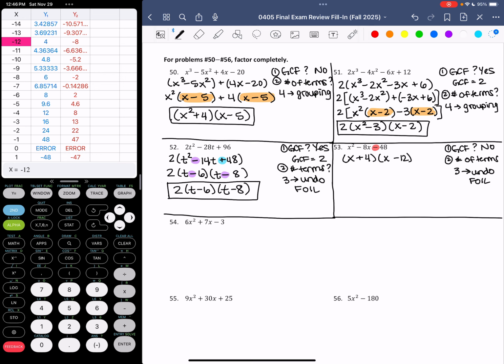It, again, doesn't matter. Here, let me just rewrite this here. Okay. If I want to do x minus 12 and then x plus 4, that's fine. Or I can put x plus 4 and x minus 12. As long as the signs match appropriately with the number, then you're fine. Right? You can't just switch the sign on the 12 and the 4. Like you can't put x plus 12 and x minus 4. That would, in fact, be a different answer. However, you can switch the parentheses. So you could also put x plus 4 and x minus 12 this way. Okay? So the order is fine. It doesn't matter. Okay, I'm going to erase that.